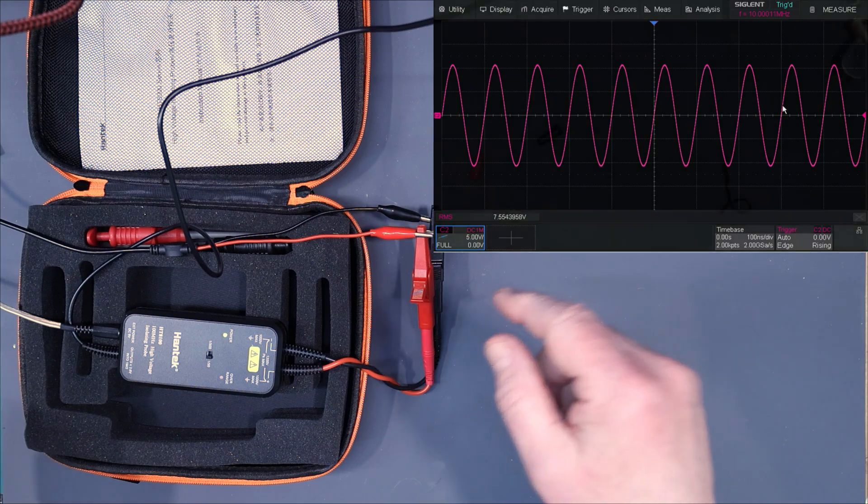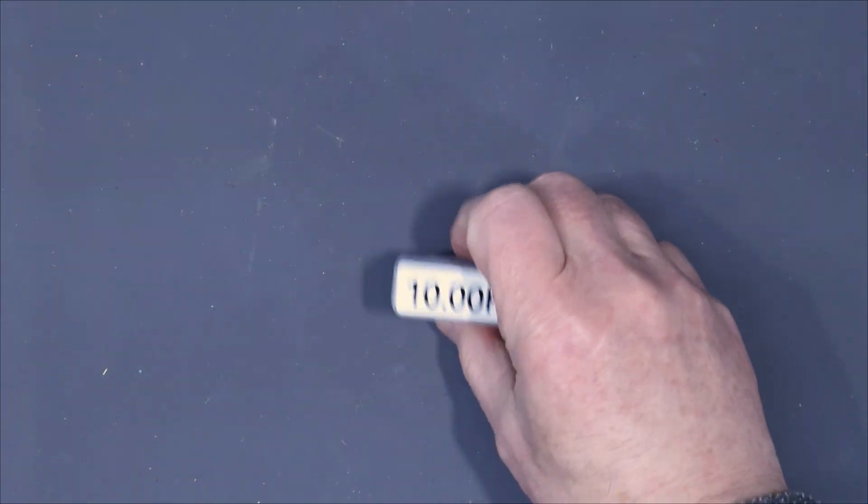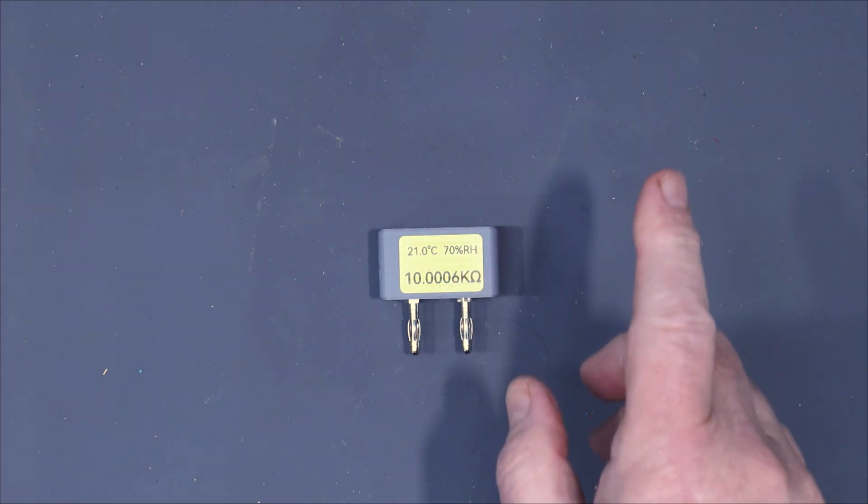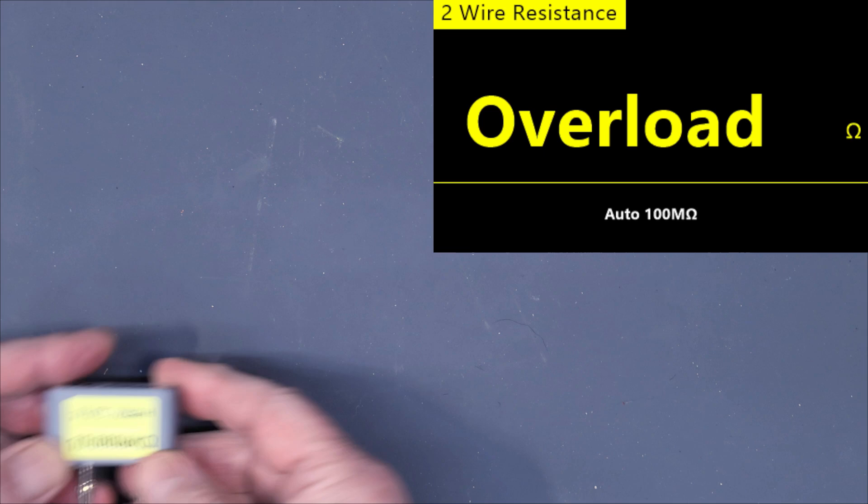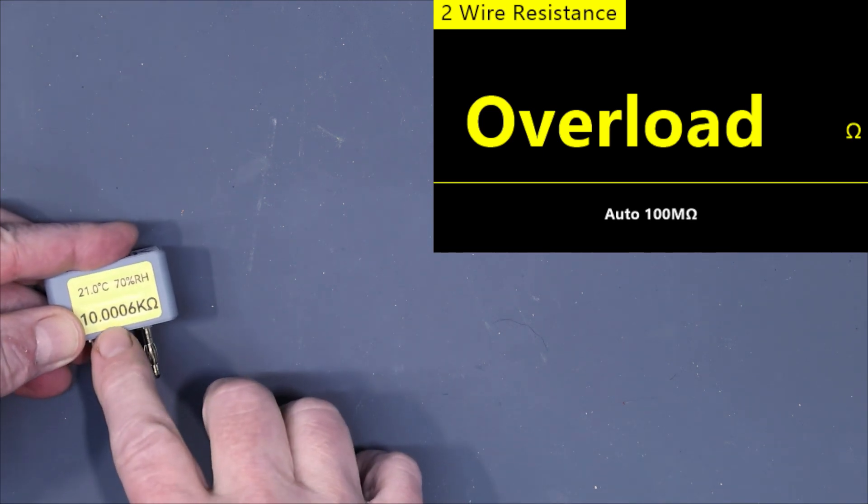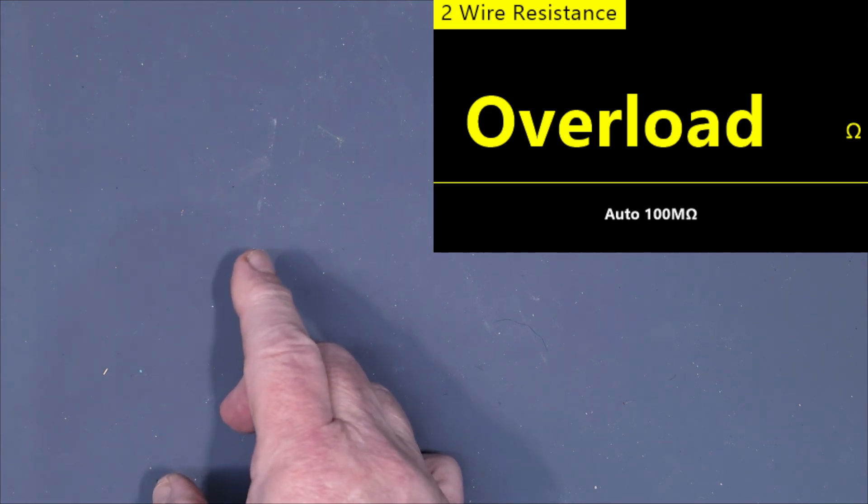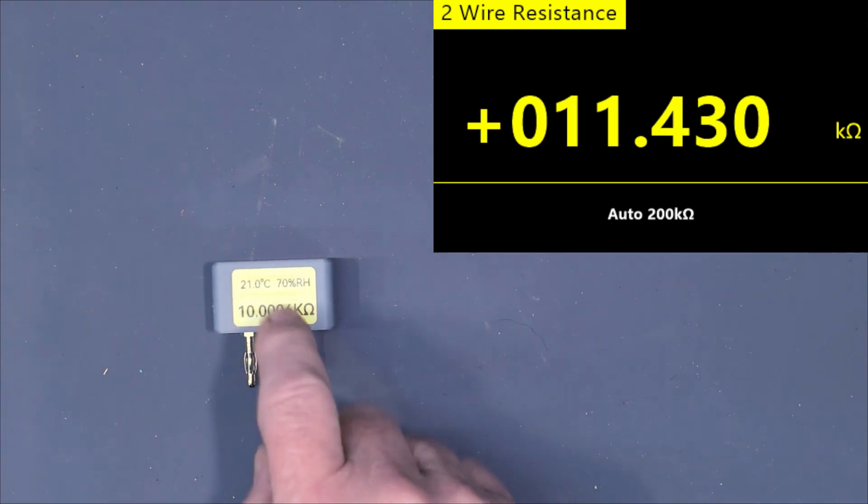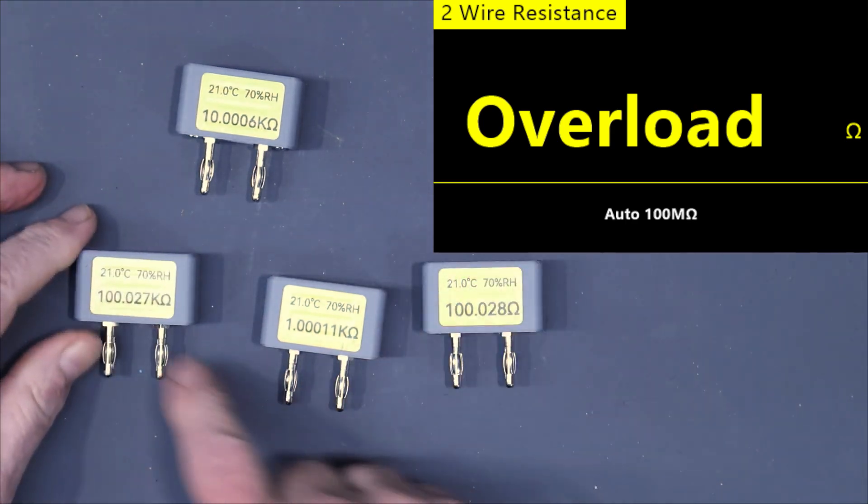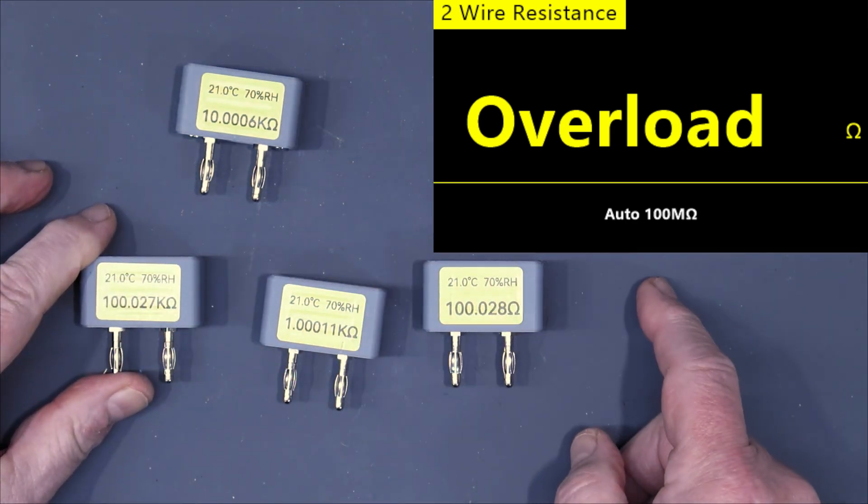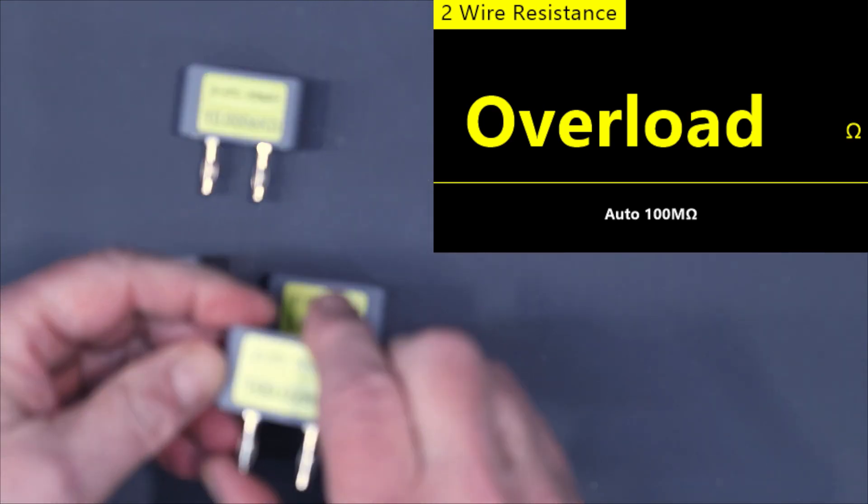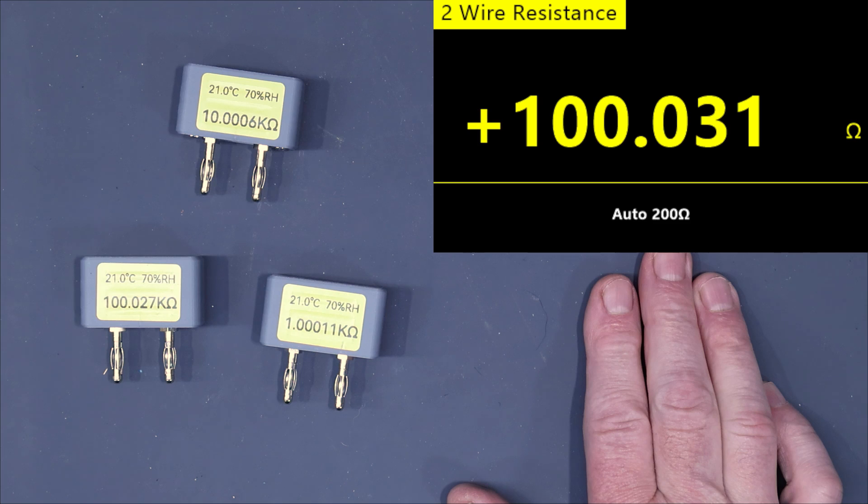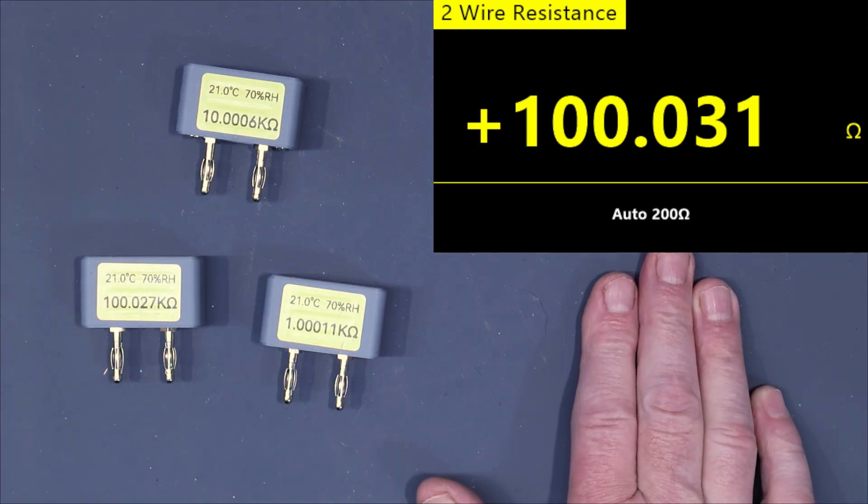I did get one of these. This is a reference resistor. I got one of these a little while back, a 10k one, and it turned out really really good. Let me get a meter up there and we'll have a look. So if I plug this in here, it says 10.0006 kilohms. Plug it into the meter and it comes up 10.0007. So yeah, these are really accurate. So what I did, I went and I bought some more. So I've got a 100k ohm, a 1k ohm, and a 100 ohm. It's going to give me a range here. Let's check these ones out here too. So it's 100.028. See what the meter makes of it. 100.030. So yeah, really good, really accurate.